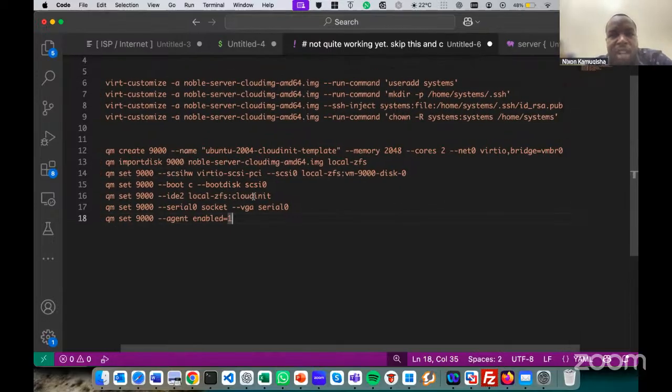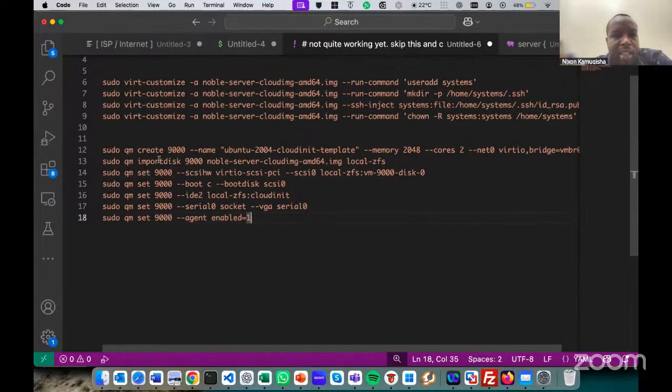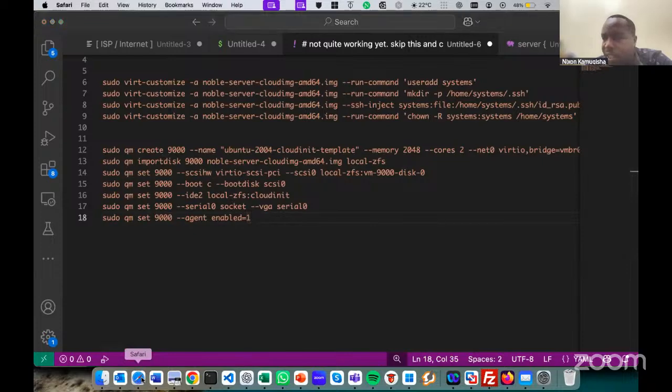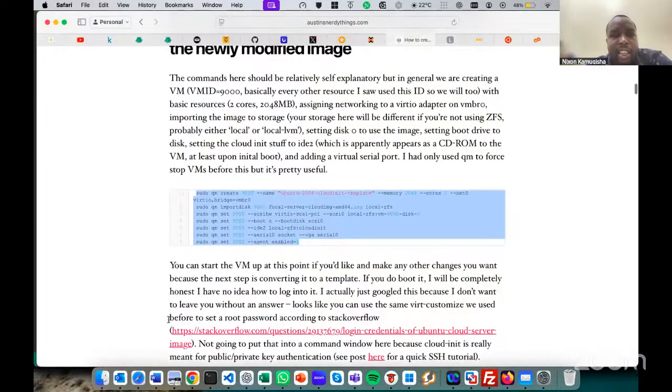So now we need to understand about the disk. How much disk space is this cloud? Yeah, before we proceed, of course, let's go back to our thing.